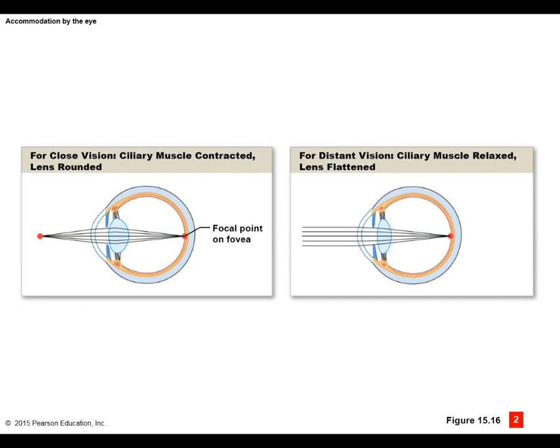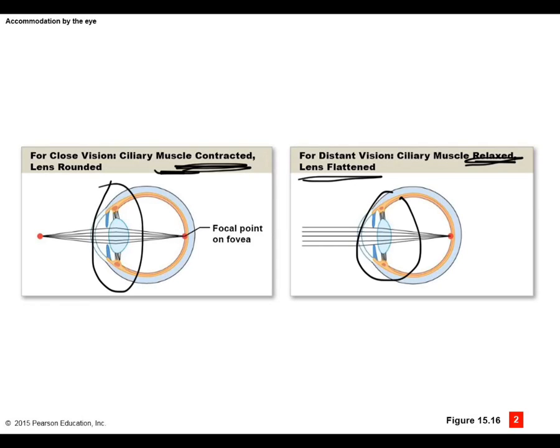So this shows an eyeball, okay? And you can see by looking at this that the lens is changing shape, right? Look at this lens versus this lens. And you can see here that the muscles have contracted, and the lens is a little bit more round, and here they're relaxed, and the lens is a little bit more flattened. Okay, I'm not going to quiz you on that. I just want you to appreciate that there's differences going on. The lens is changing shape.